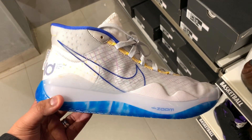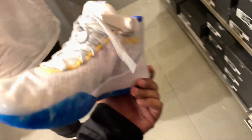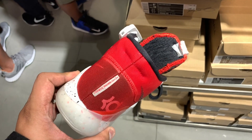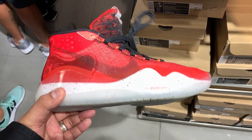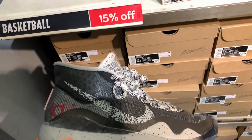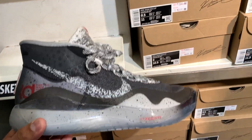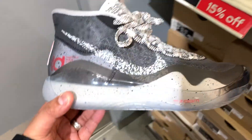I actually did a review of the KD12 YouTube Edition sneaker — I'll put the link down below. We have it in blue, yellow, and white; red; and black, gray, and white. It usually sells for 7,645 pesos. One of the great things I love about Kevin Durant sneakers is that they're at the right price point — not too expensive, not too cheap, awesome quality. It has been knocked down to just 6,495 pesos, that is 15% off. Honestly you can probably risk it and wait a little bit — you'll likely find one for 20 to 30% off if you're lucky and can still find your size.